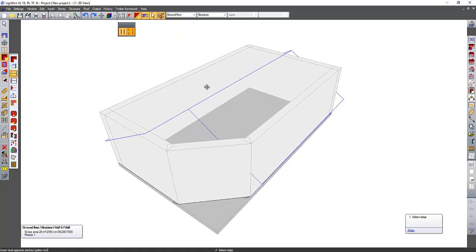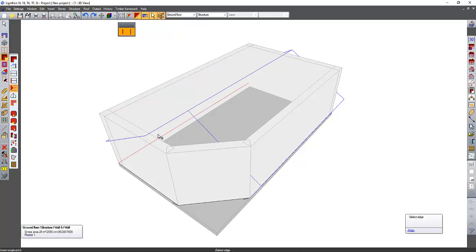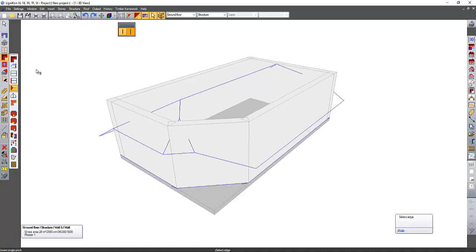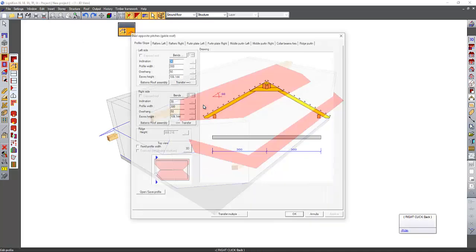We will do that later, but it's coming. At this point, you see the red line of the wall. We say in this direction there is a pitch. Here we do the same, and on the opposite side we do the same. Now the roof, we can say, is complete. We must only fix the properties.